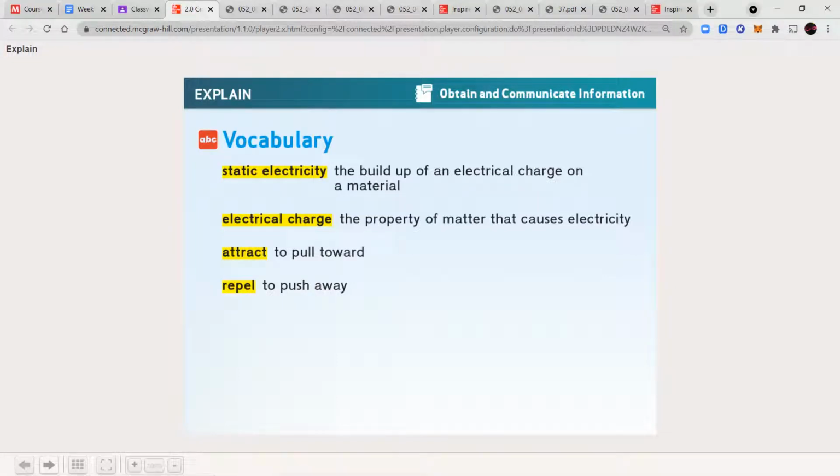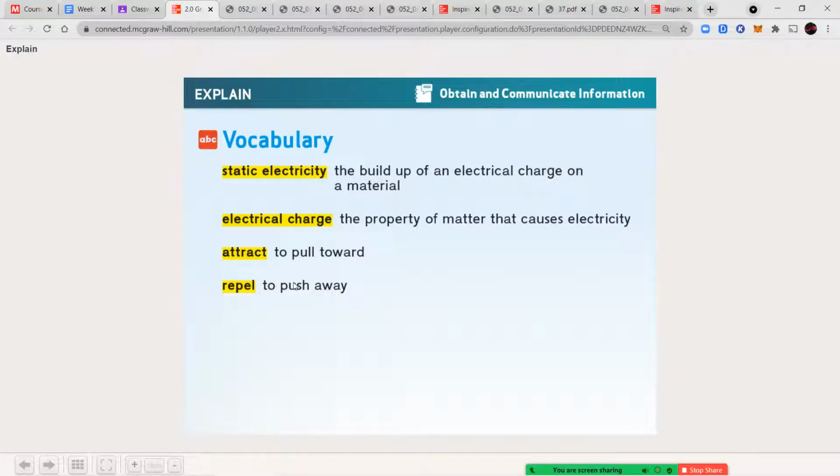Attract is when things are pulled towards each other, and the word repel means when things are pushed away from each other. A good example of this is a magnet. You'll have sides that will want to come together, and you'll have sides that, no matter how hard you try to push them together, will push away from each other. After that investigation, you should have a better understanding of the different materials that produce different amounts of electrical charge. What are some examples of materials that cause two materials to attract to each other or repel?